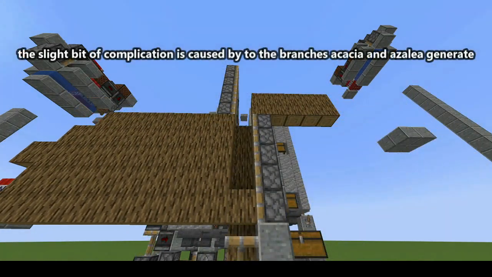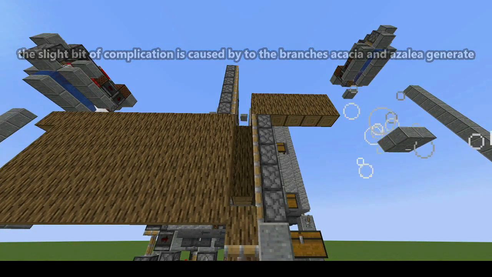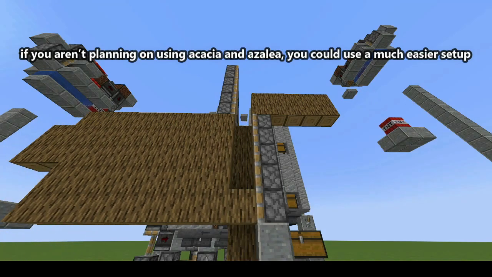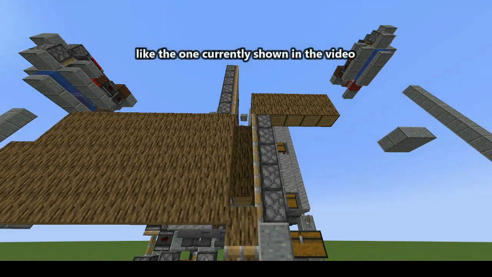The slight bit of complication is caused by the branches acacia and azalea generate. If you aren't planning on using acacia and azalea, you can use a much easier setup, like the one currently shown in the video.